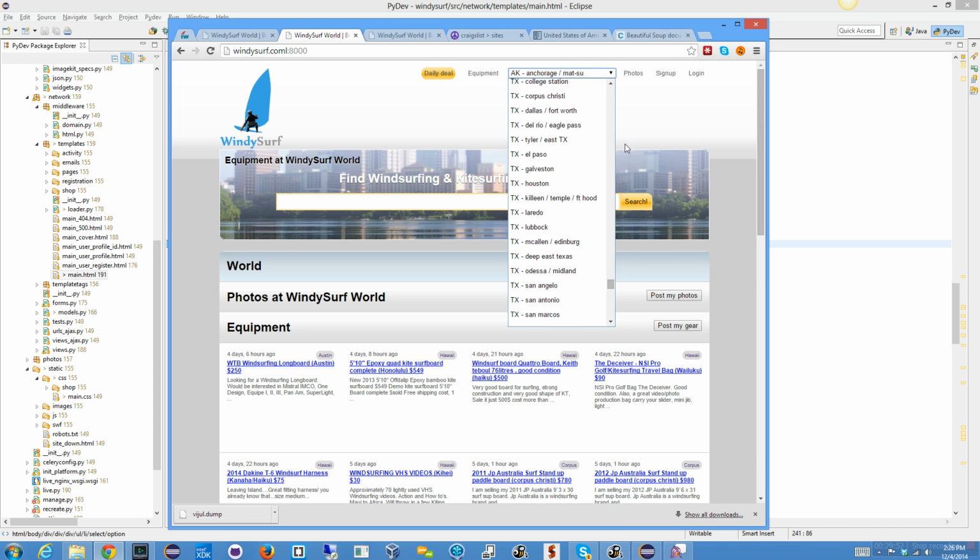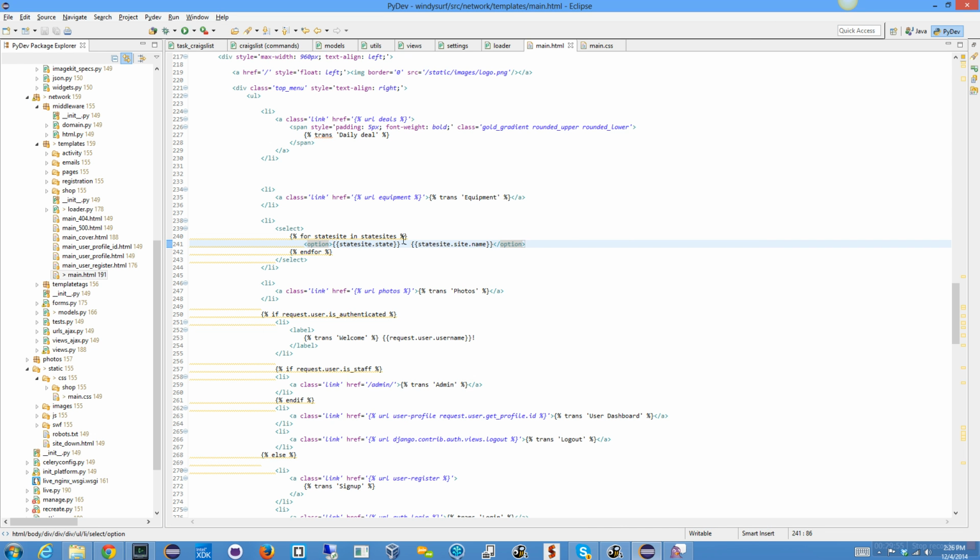Okay, so now in option, we're going to give this a data domain equals state site dot domain. Okay, and now if somebody makes a change here, on change equals, let's see what we've got here.